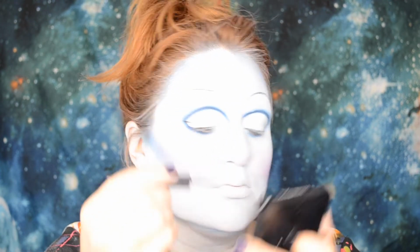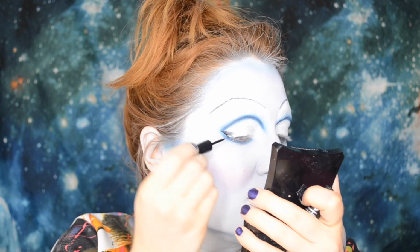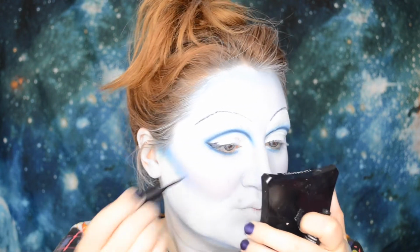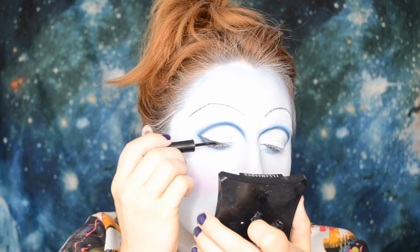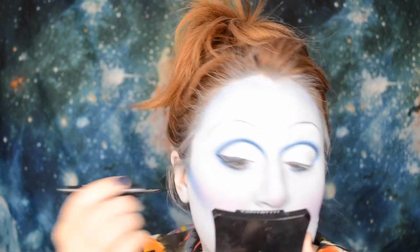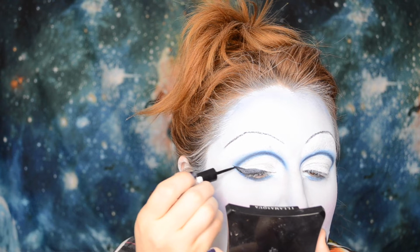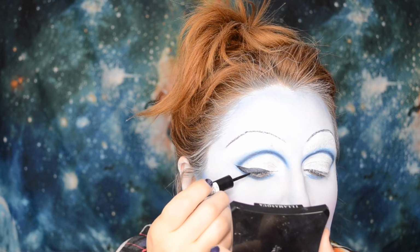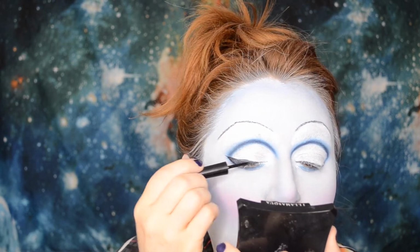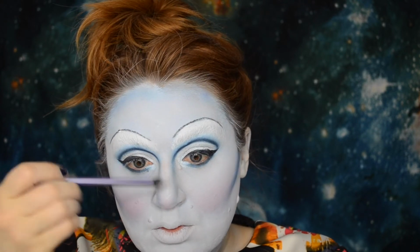And because I didn't do that, there's still quite a lot of cream exposed on my lid, and so it's making this liner, for example, that I'm putting on really muddy. So you'll see I have to go back in, I have to dip back in, pardon me, to the eyeliner quite a few times to make it as black as possible. So it did take a while, but it's not the end of the world. I've made many mistakes, and I will continue to make mistakes. But there's one eye done with the liner, and the other.